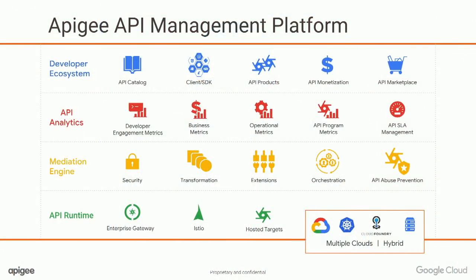Many organizations also like to do some form of transformation to produce simplified versions of APIs for particular types of connected experiences — for example, the Apple Watch versus a Google Home. API abuse prevention — APIs are another surface of potential attack, and abuse can be intentional or unintentional. For example, there can be the internal developer who accidentally introduces a defect that aggressively attacks one of your APIs. You don't want that to impact a key system of record. We have products like Apigee Sense that scan global API traffic to look for suspicious traffic to help you defend that API perimeter. Then we have the API runtime and the gateway, and with Istio, many companies today are looking at building microservices and service meshes across their organization.